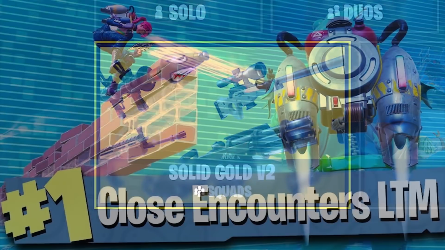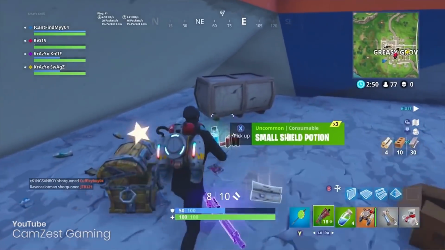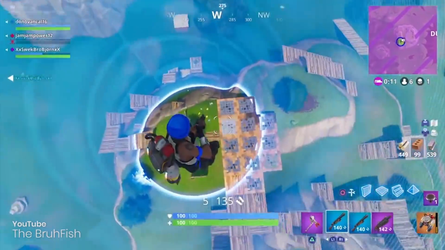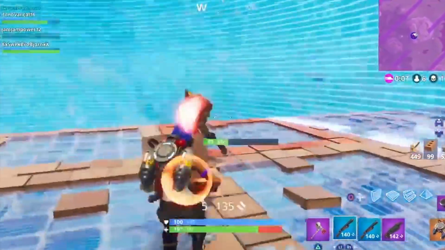On the 25th of May, Close Quarters was available for all. This LTM would only spawn in shotguns. Heavy shotguns could be found in supply drops, and jetpacks could also be found in chests and supply drops. This mode was a shotgun frenzy in skybase heaven. With every player only having short-range weapons, you could build skybases without too much worry of getting shot down.